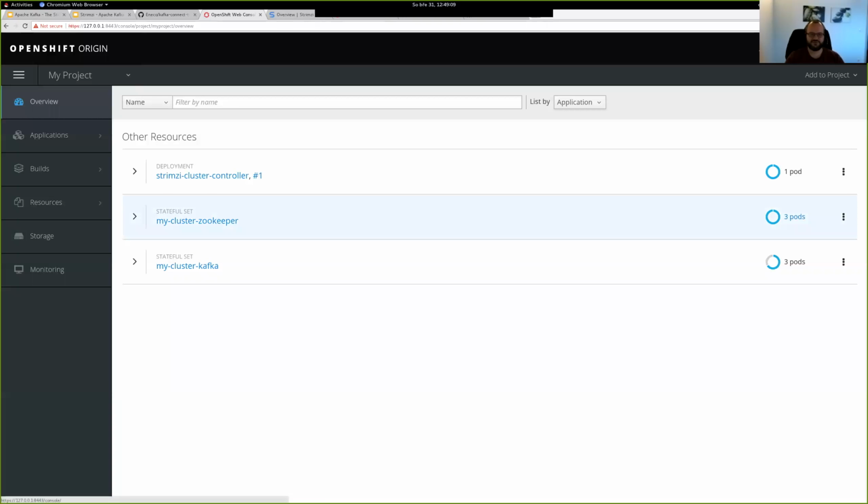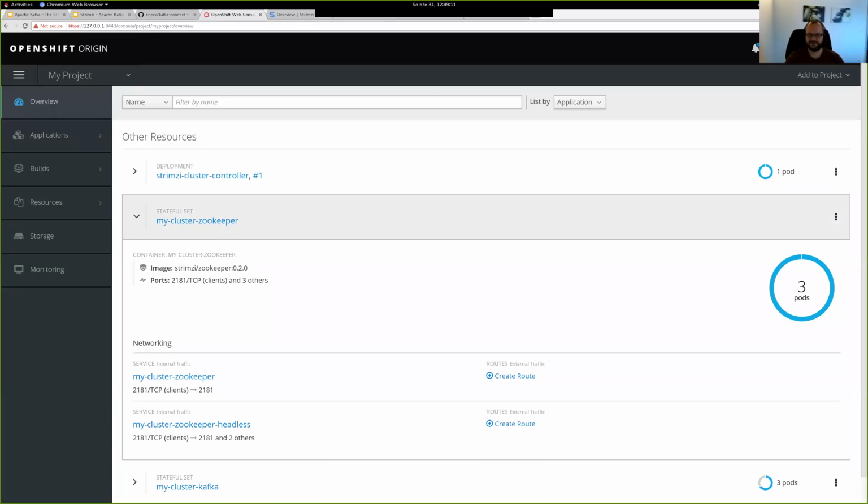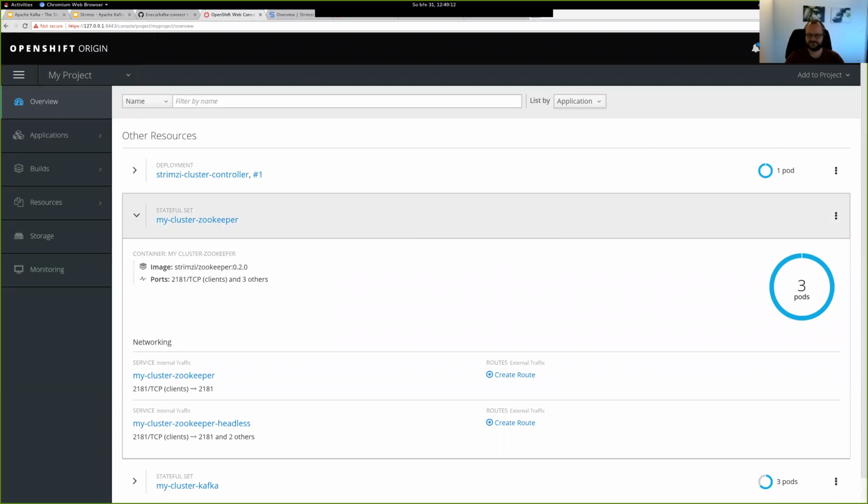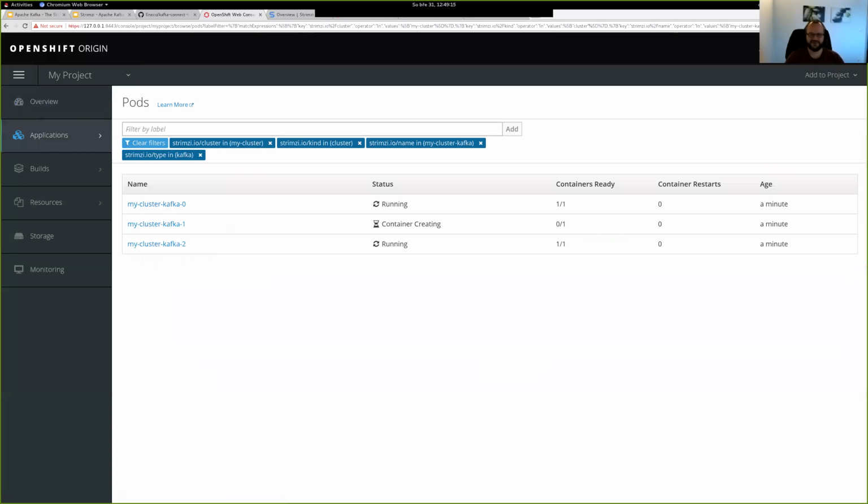So in the meantime, the Zookeeper cluster started and all the nodes are running, and the Kafka cluster is also starting. One of the other things which we need to deploy is the Kafka Connect framework, which I talked about in the previous part of my talk.